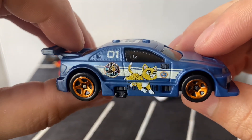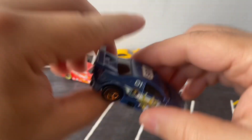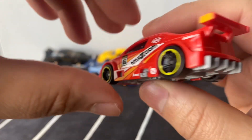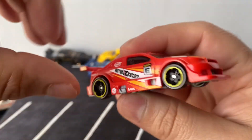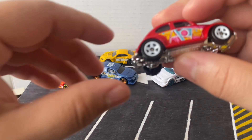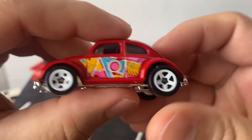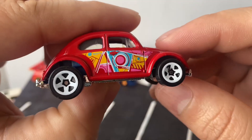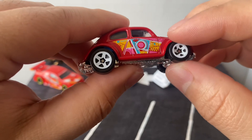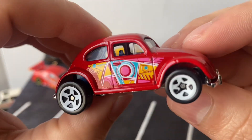This other one is from the Buzz Lightyear movie — the Lightyear movie. It's from that set of five, and this one I believe was from Mystery Models. It just looks pretty wild, pretty crazy. This is one that I really wanted — the Volkswagen Beetle. It's just all solid red, kind of a bright red, with some crazy designs on the side and white five-spoke wheels. The blue is actually the interior — I was thinking about that.